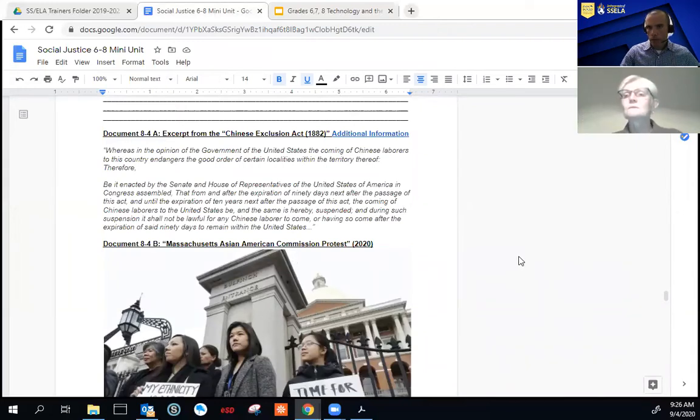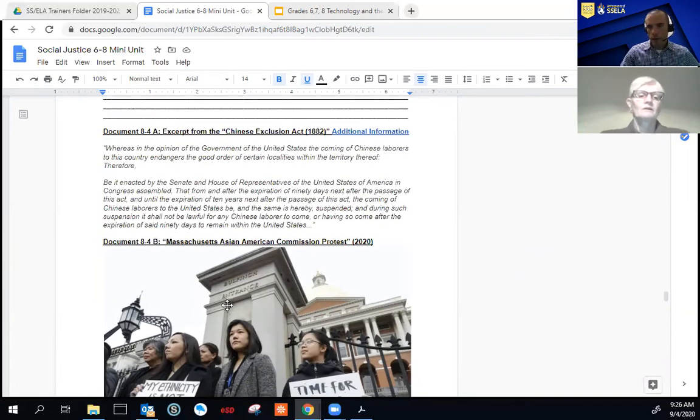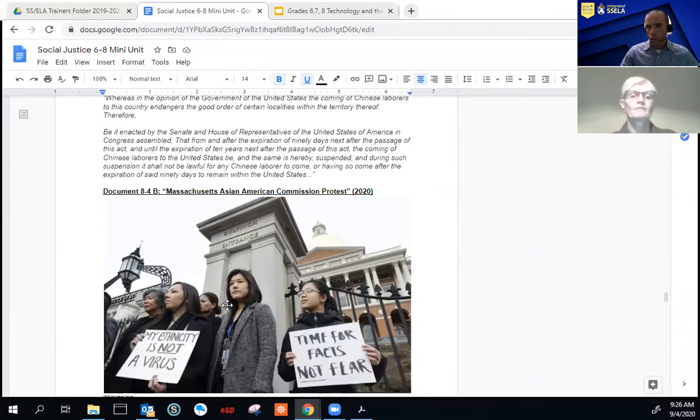And just to build off of that, the last paired document we have has the Chinese Exclusion Act, and then thinking about how coronavirus has been linked, and the racism that Chinese Americans and Asian Americans in general have faced as a result of that. Again, pairing these documents together, it really does hit on the skill set that is expected with the CRQs, to be able to interpret multiple documents and look at some sort of relationship or connection between them. Again, this is very base level. It's certainly not at the high school standard or what's expected on the 10th grade or 11th grade Regents, but it's something that we want to start to explore with students and have them begin to think about.